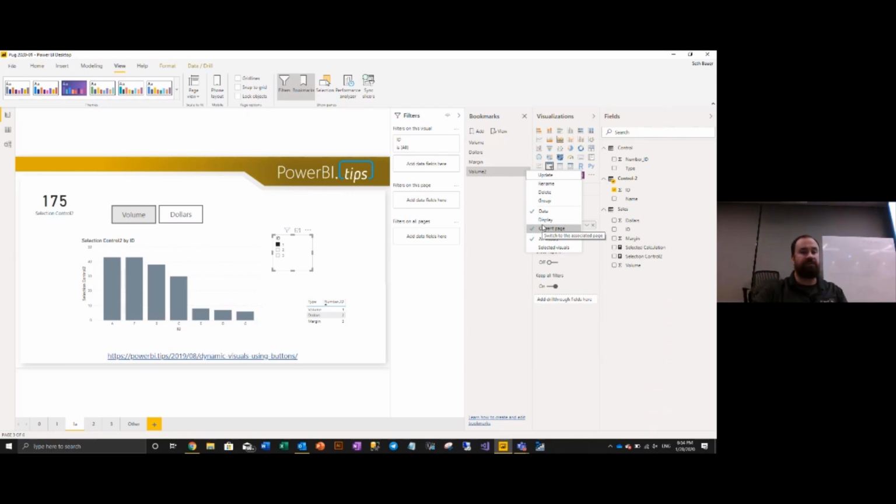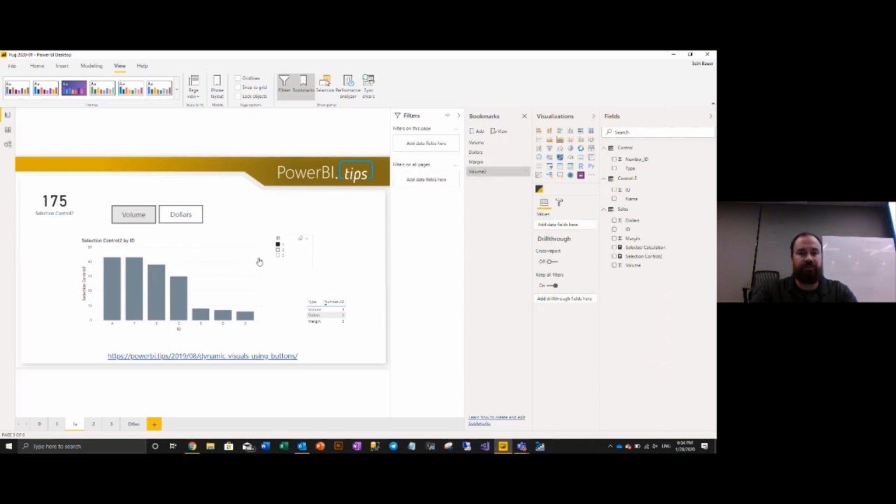I almost always turn this one off as well. I always turn off current page because I just want it to do an action. And if it does an action on a different page, I really don't care. So I'm going to turn that one off as well. And then the final option here is not all visuals, only my selected visual, because I only want it filtering the slicer. And the important thing here was you have to click the slicer first and then snap the bookmark. If you click something else and then try to update the bookmark, by rehighlight, it doesn't seem to quite work right. So I highly recommend just deleting the bookmark and starting over. It's much easier. You'll save yourself a bunch of headache.